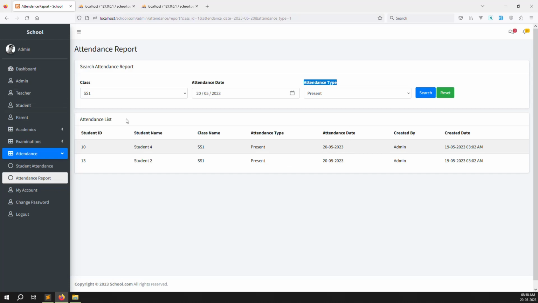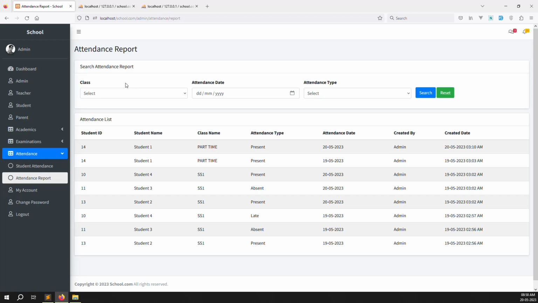work. I think we need to make another column, like search by student name. Suppose anybody can search using student name, so you can see it. And also we can make a student id search, so you can search by student id. So we can make two more filters here, and this is the small filter I can do, like class and attendance date, attendance type. We can make it small, and we can add two new filters like student id and student name.